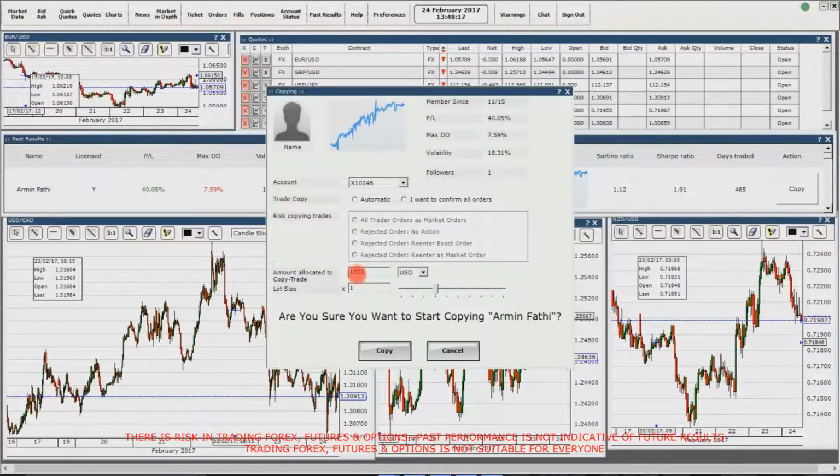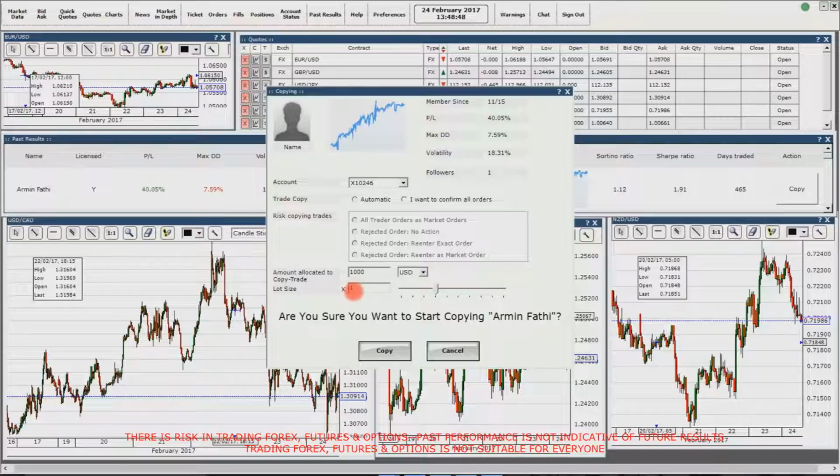Down here we see $1,000. This is where you can allocate how much of your account, in dollars, should be used to copy somebody. In this case it is set on 1,000, so that means by default, if anybody was looking to copy me, by default they would copy me with $1,000. Let's change that for a second so you can see that it's changeable.